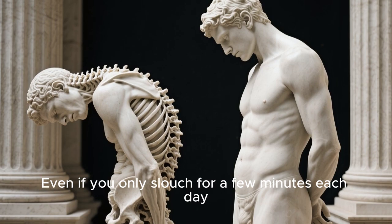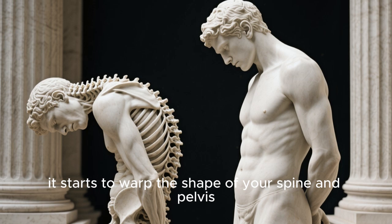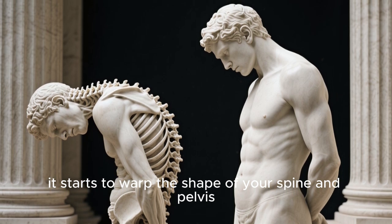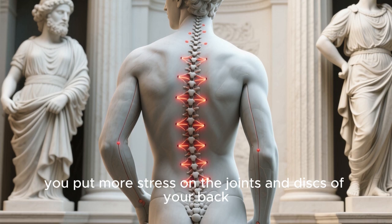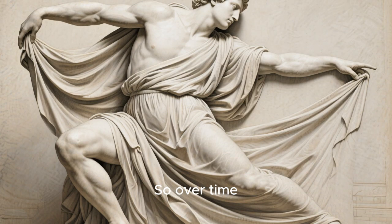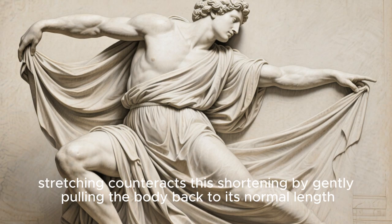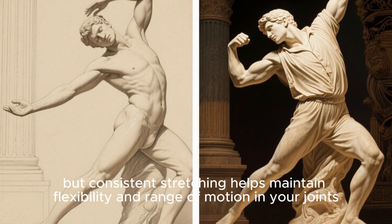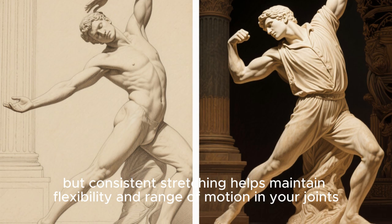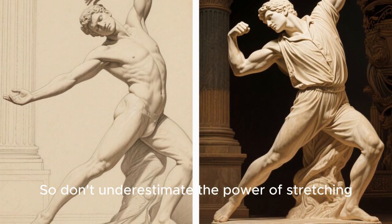Even if you only slouch for a few minutes each day, if you do it for years, it starts to warp the shape of your spine and pelvis. And when that happens, you put more stress on the joints and discs of your back. Stretching counteracts this shortening by gently pulling the body back to its normal length. It may not feel like much in the moment, but consistent stretching helps maintain flexibility and range of motion in your joints. So don't underestimate the power of stretching.